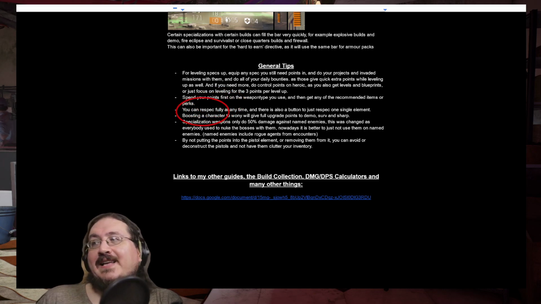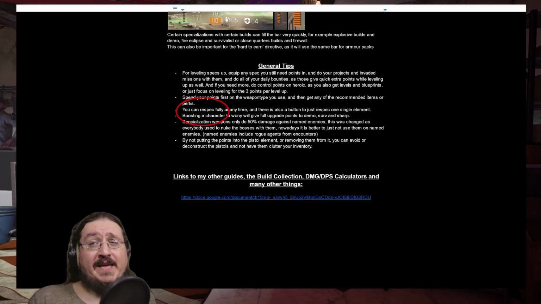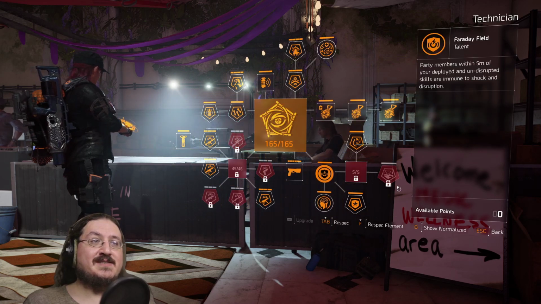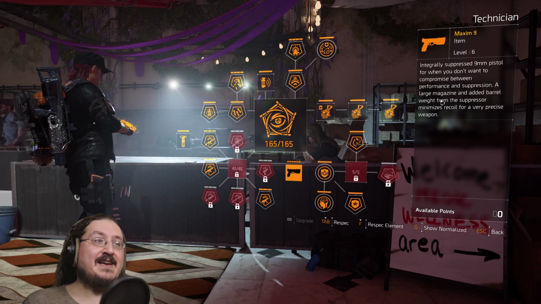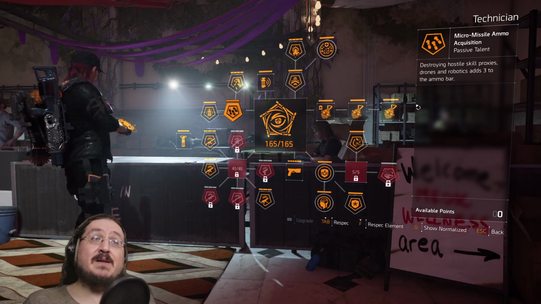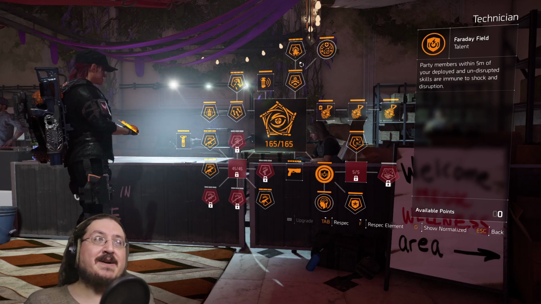And an important one to know as well, you can respec at any time fully in the entirety of the thing. You will also get enough points to get outside of the weapons and outside of the choice where you have it with technician, outside of the choice between skill damage and the healing and the weapons. You do get everything else. Everything else will be unlocked for you, so you don't have to pick between having the Faraday or having the bonus against the enemies.